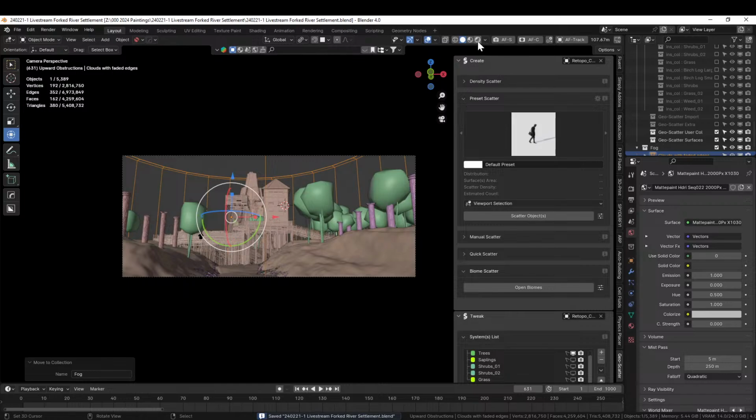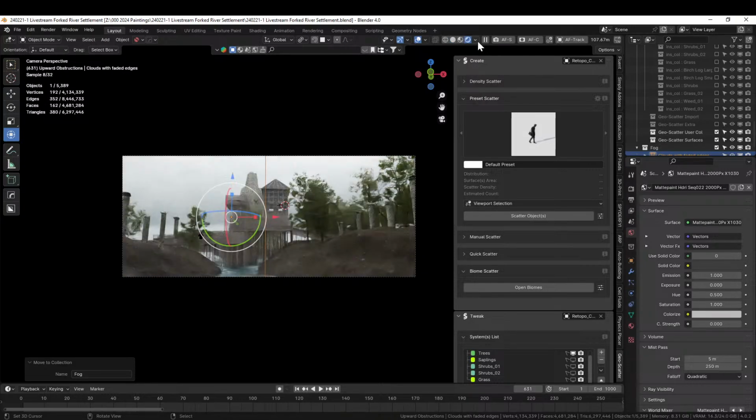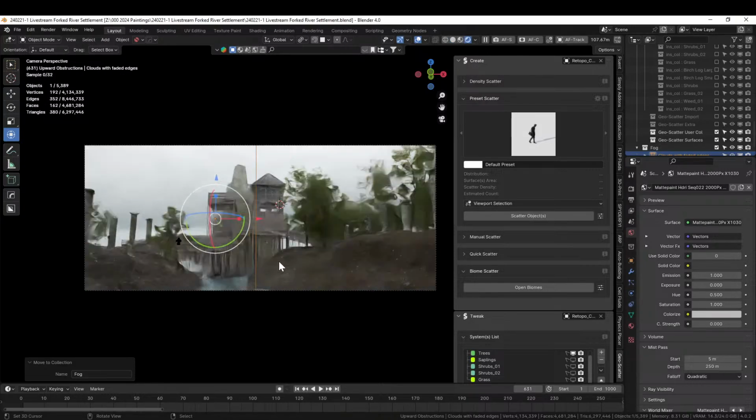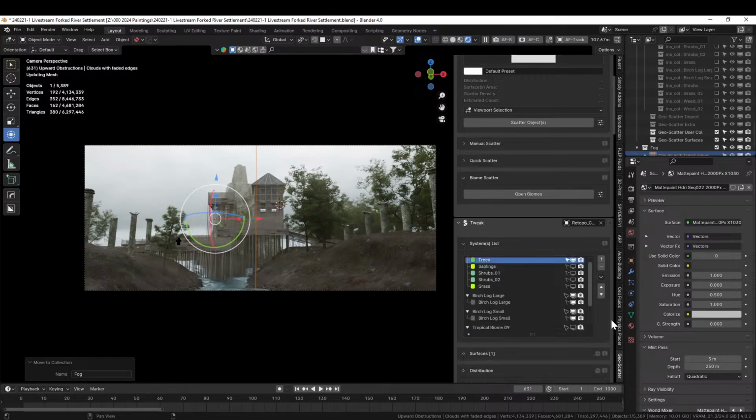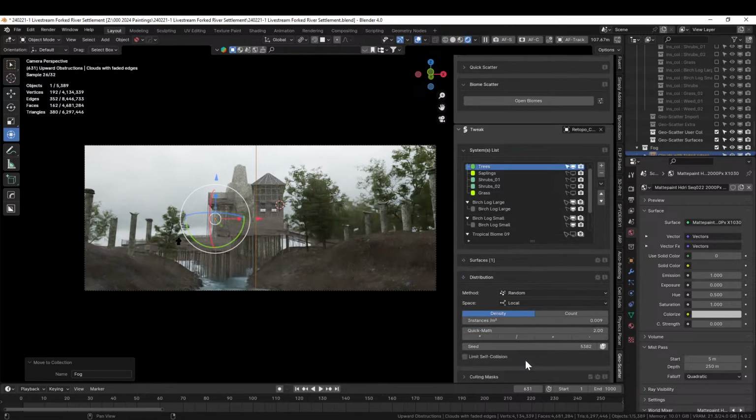Let's take a look, see what we got. That's pretty good. I actually think maybe I do want the trees a little bit more. I think I cut them back too much. So we can up the distribution on them back to what they were before.